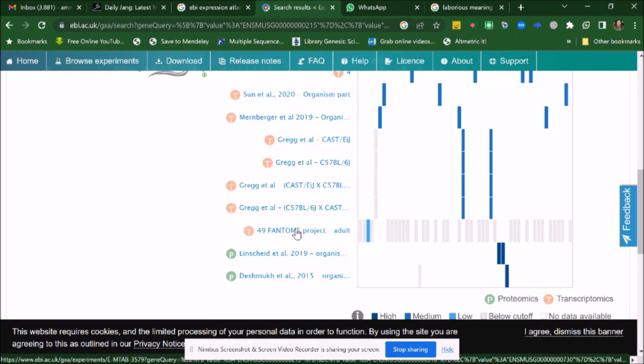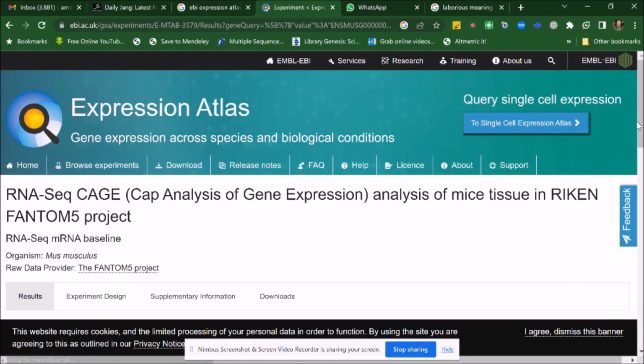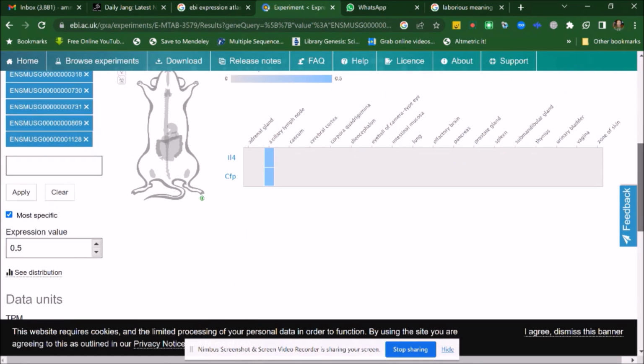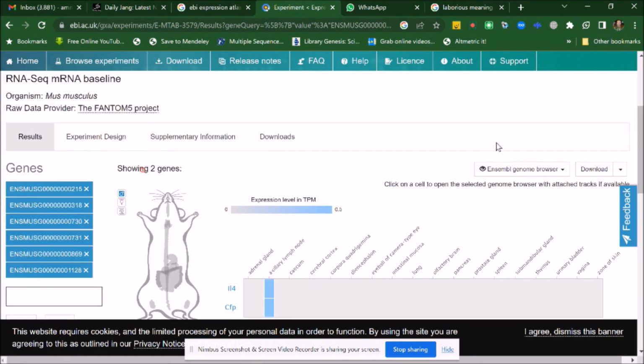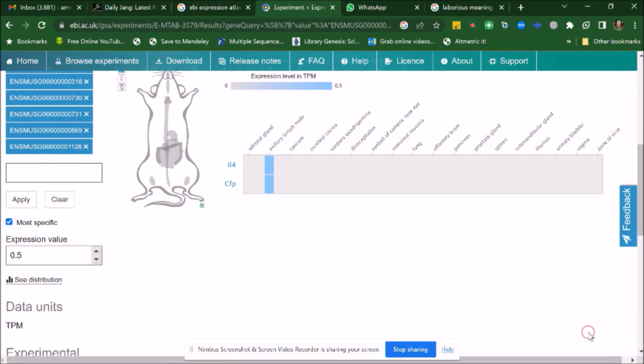We will focus on this experiment because it contains the maximum number of tissues which have been studied in mouse. We click it. Okay, we don't want more specific, you can take it away.